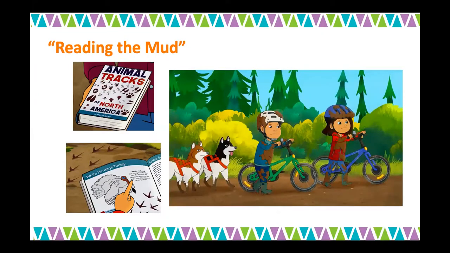In another episode called 'Reading the Mud,' we explore how Alaska Natives have learned to read the land around them for clues on how to track animals for food and to avoid danger. Molly and Tui must use a field guide of animal tracks to identify the prints of a missing turkey named Trouble and find its location. This demonstrates learning goal number seven: to compare and integrate what they already know — background or prior knowledge — with information provided in a text when reading, listening, and reviewing. Molly combines her knowledge from muddy footprints she saw in the trading post with what she learned about tracking animals in order to find the turkey.